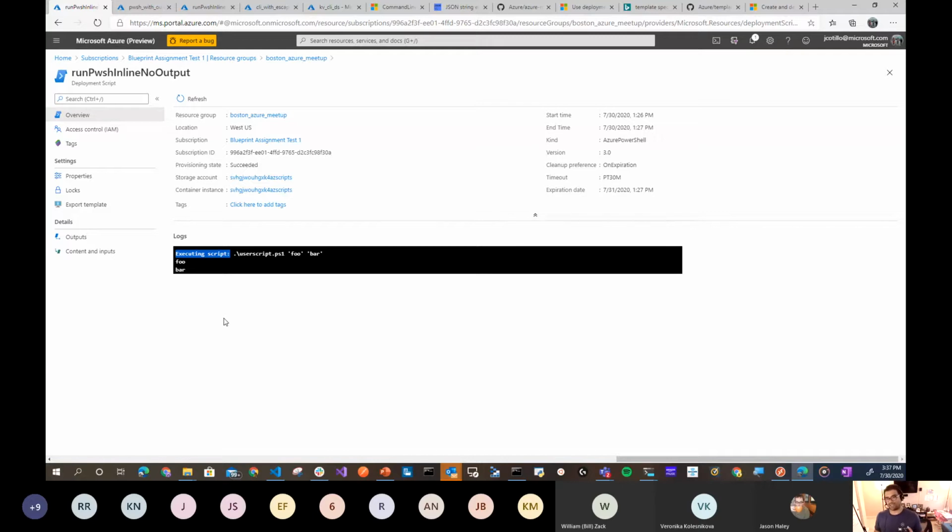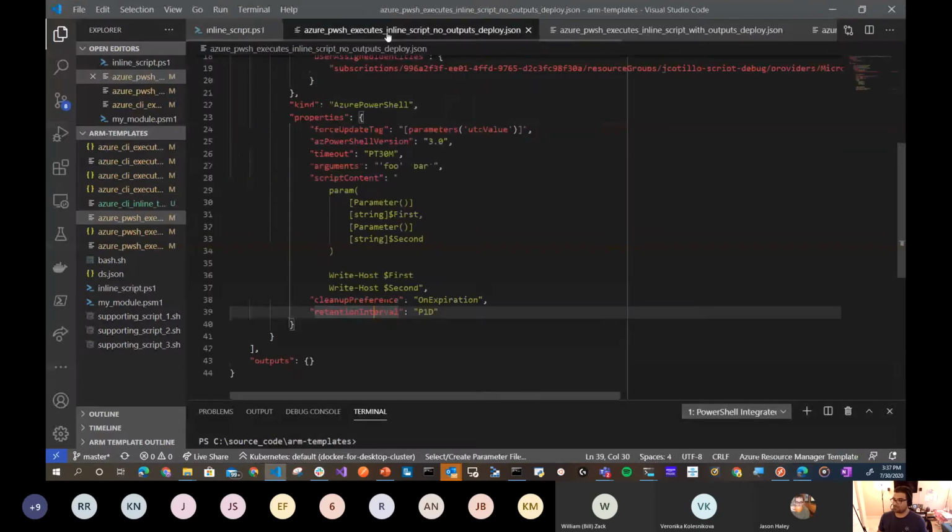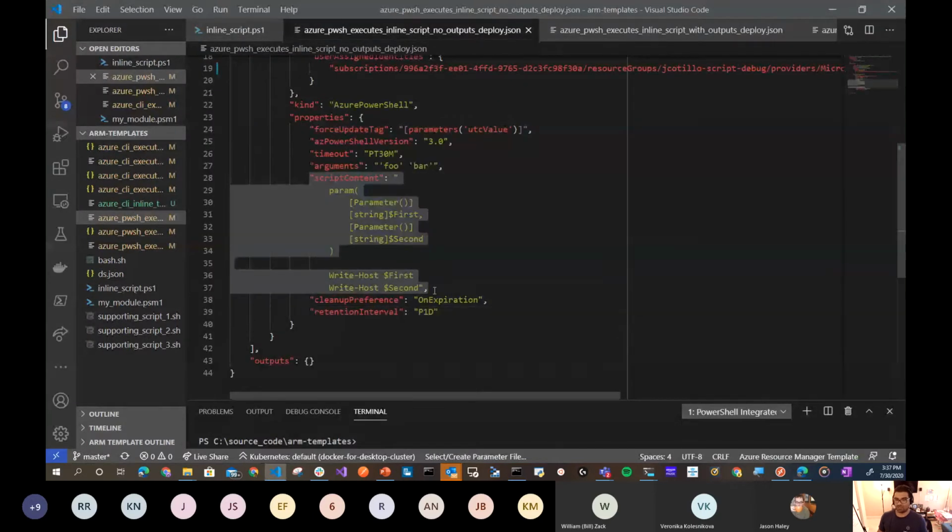It's the one in charge of logging you in to Azure, and it's going to download any file if you instruct deployment scripts to download a supporting file. It's going to grab your content, right? So this is just inline content, showing the script again. And of course, I cannot pass this inline content to my ACI. I need to grab this content, create a file, and then upload that into the storage account that is mounted into ACI, right? So that's how we can pass information and read information from Azure.